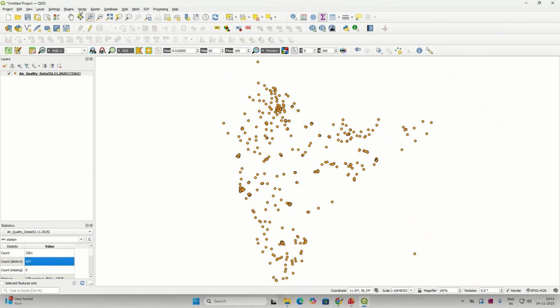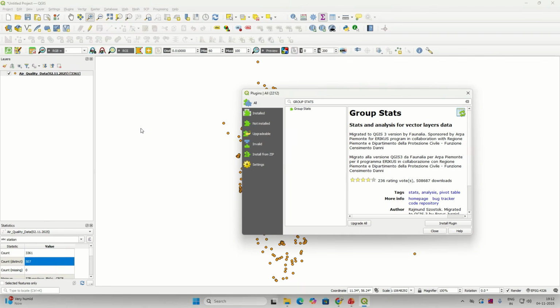So for that you need to install one plugin. We had just touched upon plugins during the introduction: QGIS has a plugin architecture where you can extend the basic functionalities of QGIS by developer-written applications or plugins for specific purposes.